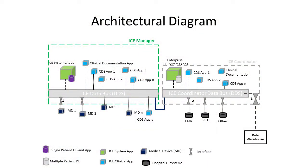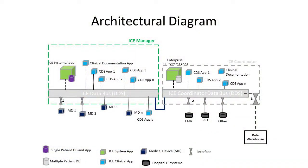Here is another view of this architectural diagram. This is work being done in the open source community, as well as at DocBox, using OMG's DDS to say, look, we can do this in a data-centric way, where we can run clinical decision support applications, medical devices, and system services all together in a way that works extremely well. And then your doctor can innovate. He can design a new decision support algorithm and look at the data to see what's needed. It becomes modular. You don't have to buy a huge set of capital infrastructure that you're stuck with for the next 10 years, and can't modify, change, or develop. And as a researcher, you can innovate on top of this layer of data that you actually have. And this can happen at the point of care.